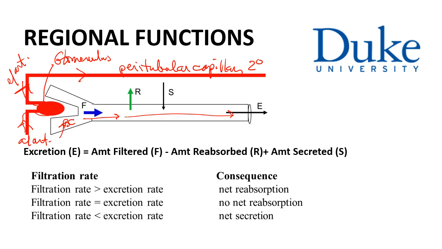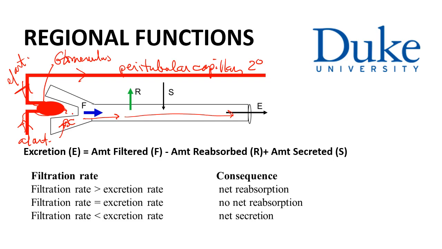The first thing that's going to occur is a filtration event, and filtration means that we will take some of the fluid from the plasma, and it will cross the endothelial cells lining the capillary bed, then the basal lamina, and the epithelial cells lining Bowman's capsule, and then cross the epithelium of Bowman's capsule. So that's our filtration barrier.